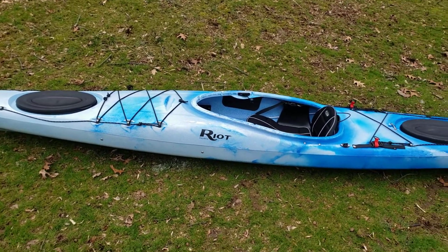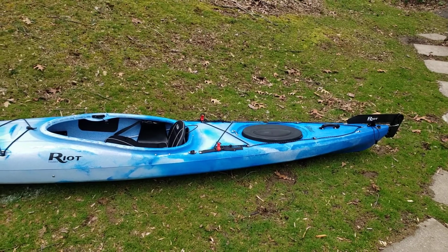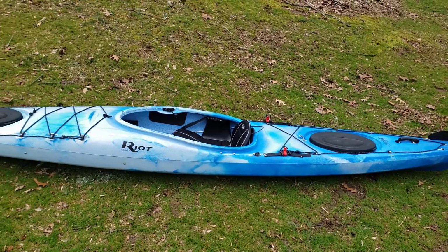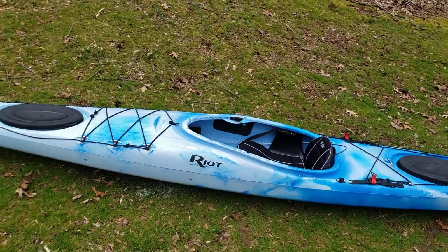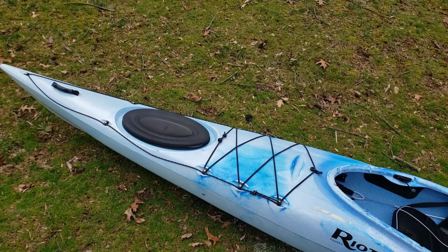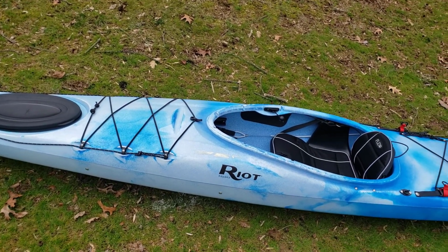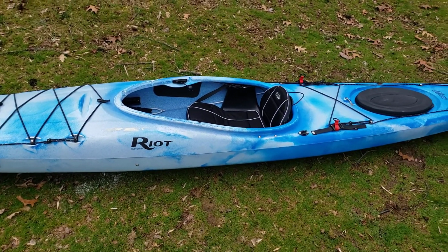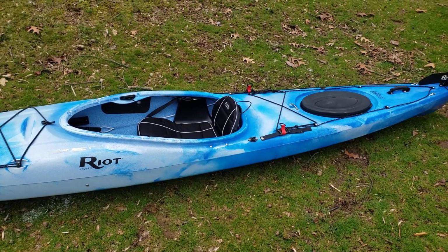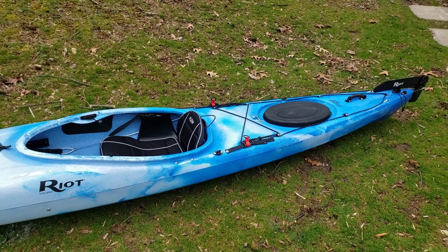I'm sure it is just fast as can be. It just looks so sleek and beautiful. I'm really, really sad that I got to take it back, but if I was that uncomfortable within the first 15 seconds of sitting in it, there's no way I'm dropping $1,000 on a kayak that I'm going to be that uncomfortable in immediately. So the quest will continue, and I will try to keep looking for some additional kayak that's a little more sleek than the big fat recreational one I have.